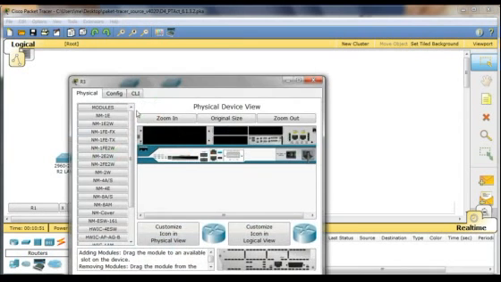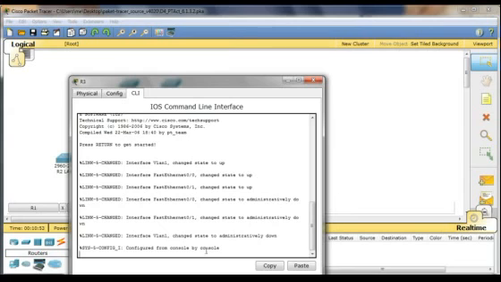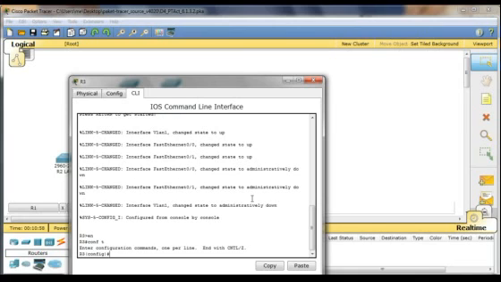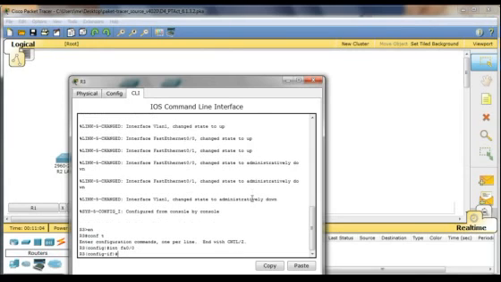Router 3. FA0/0. And this one only wants 12 for each of these two VLANs, so it's going to have a .240 subnet mask.